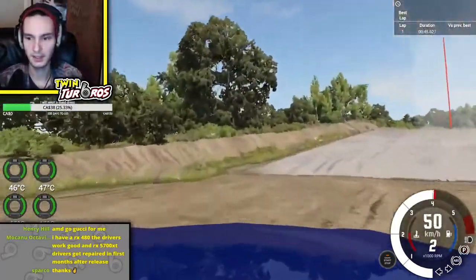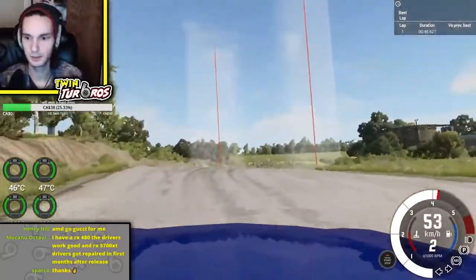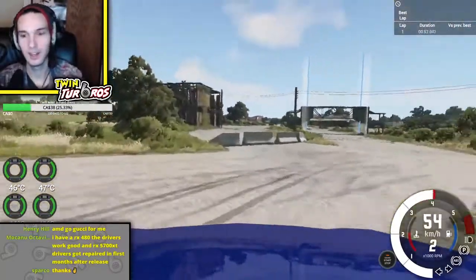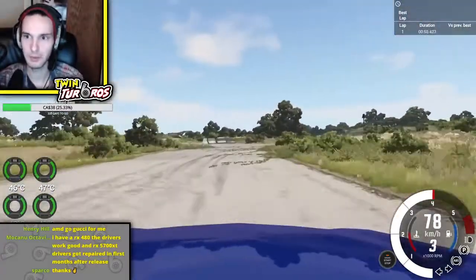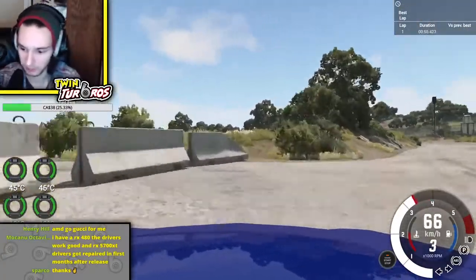We'll stay in second. The front-wheel drive, it's just spinning a bit. A lot of power for front-wheel drive for this thing, but a 56 time is really good.